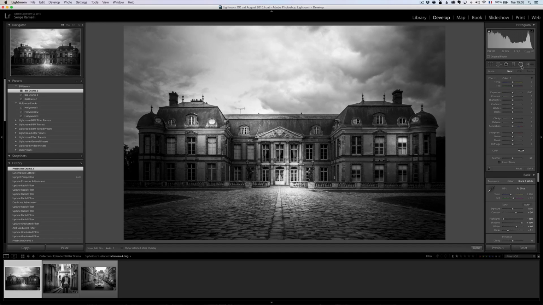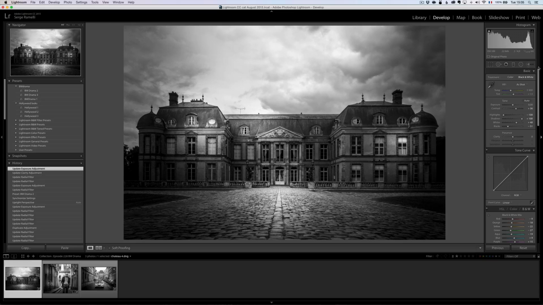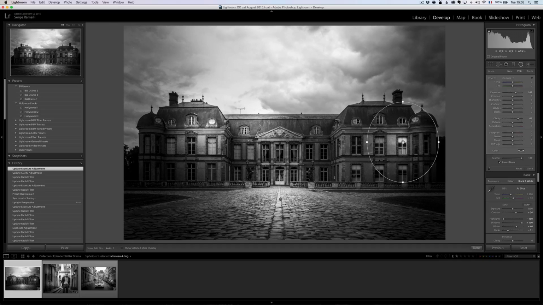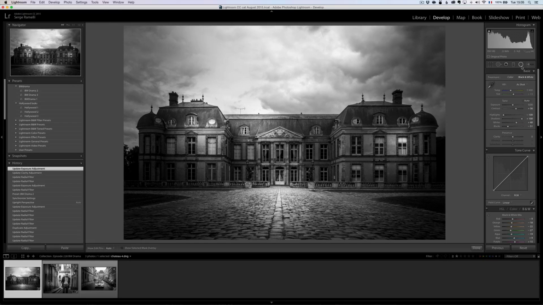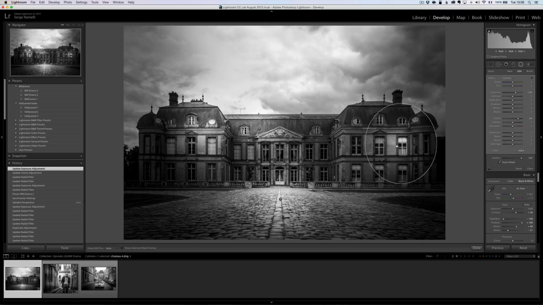So again, presets is only a starting point. So I'm going to take this one, which is in the middle. I'm going to make it less strong, but I think it's interesting to have it there. Maybe even bigger and less strong and more clarity. So we have the eyes of the viewer. And look, I love how this radial filter, oh, I lost it. Here is a little radial filter. Sorry about that. My mouse is, and you see it's like having a little lamp here.